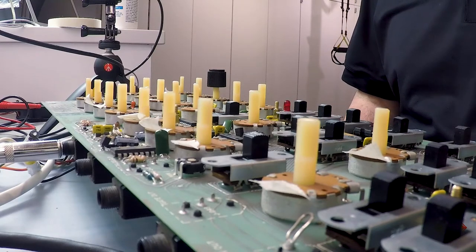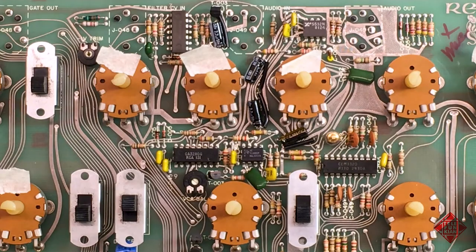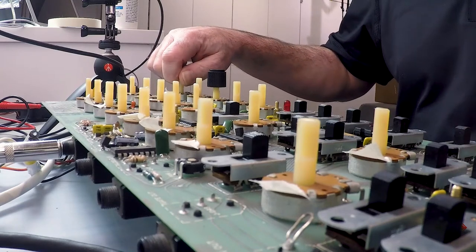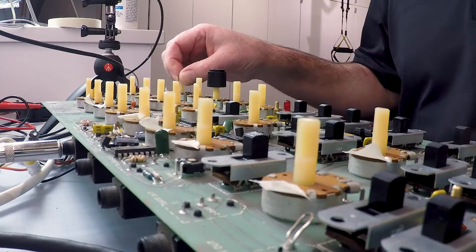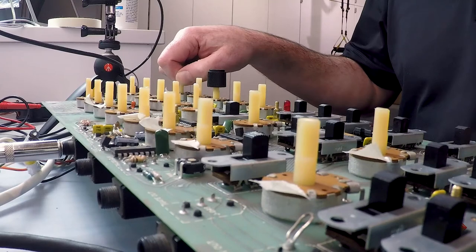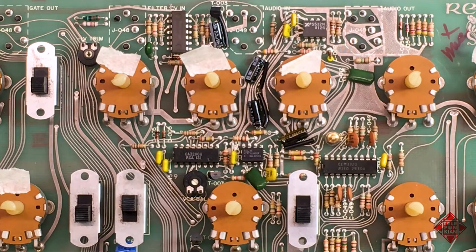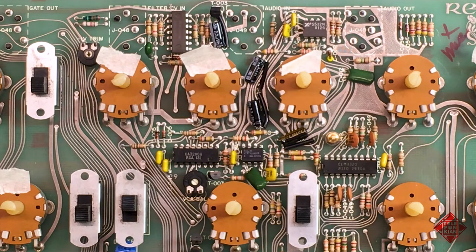I have the Pro-One set up here on the bench and it's powered up, and it is actually at the moment connected to an amplifier, which allows us to hear it. And it's just playing a sequence through the arpeggiator. And this is without the keyboard connected. And this is one of the wonderful things about the Pro-One, that you can actually run the instrument without the keyboard connected and get some sounds out of it. The reason why I want to hear what's going on is because I am in the process of cleaning the switches and about to clean the potentiometers.